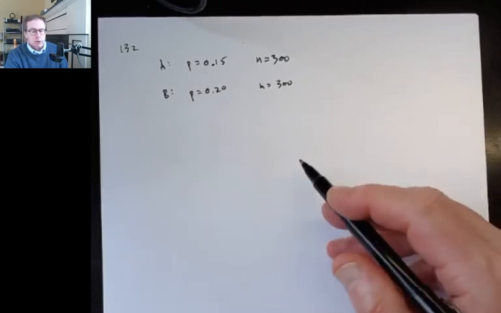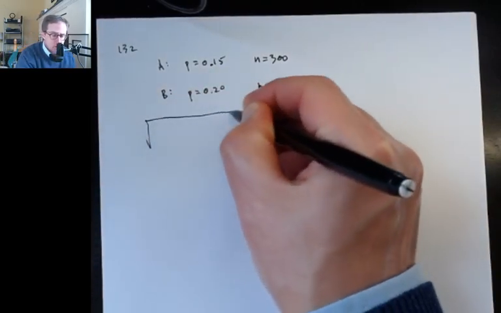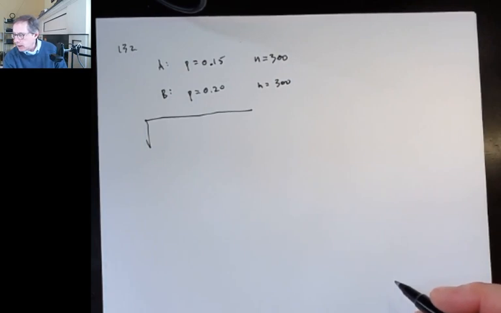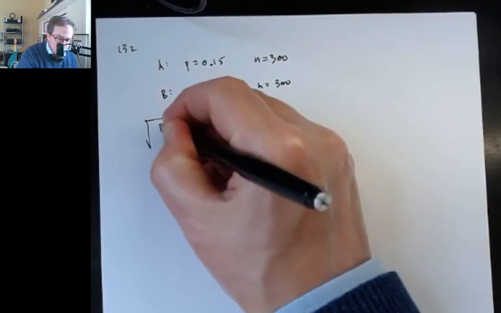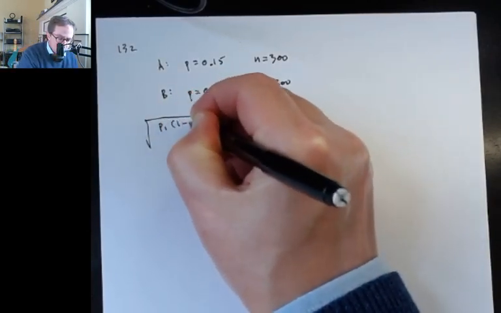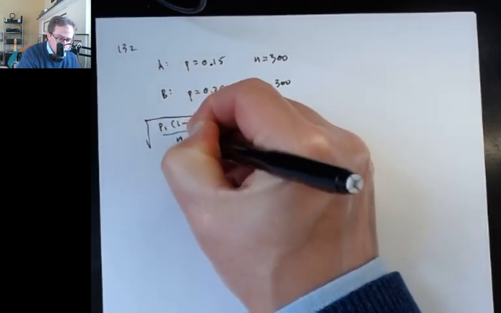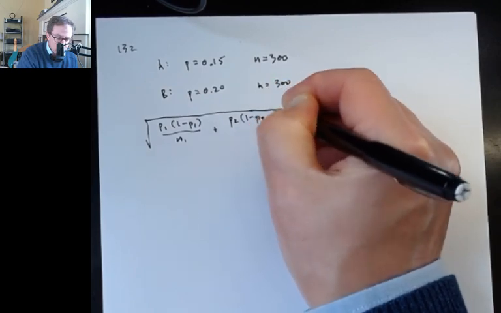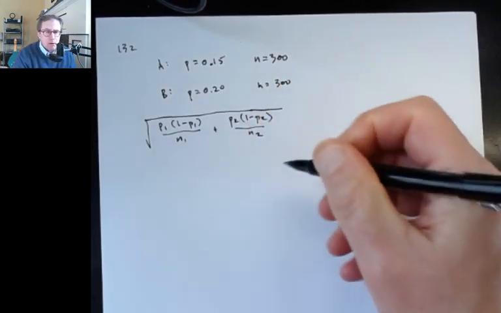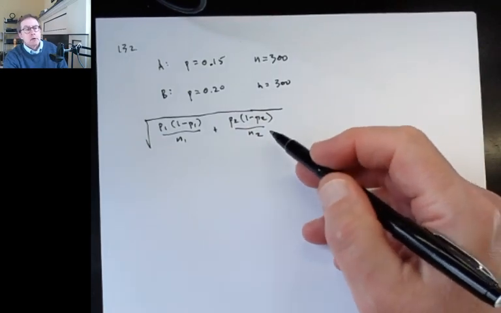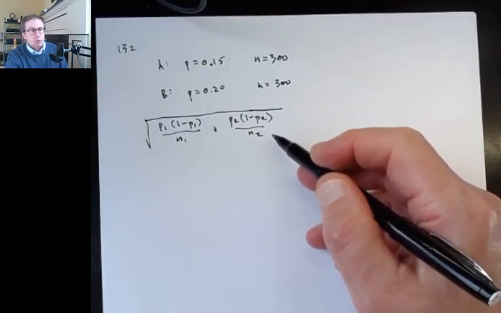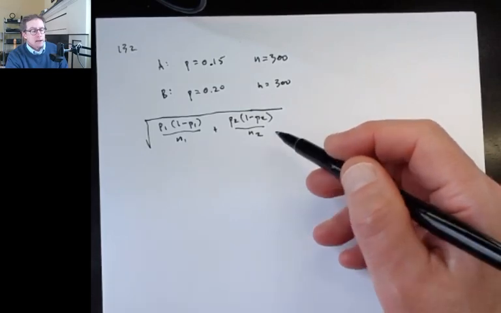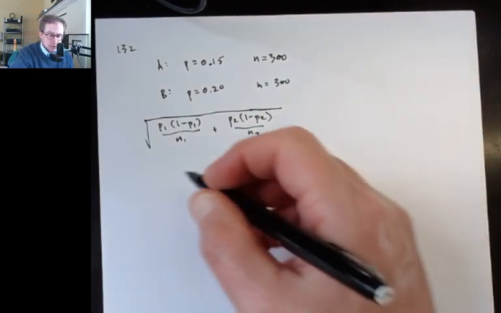Okay, and they want me to calculate this formula, this somewhat awkward formula, but it's just a formula. I've got a calculator there, and I'll take it out and use it in just a minute. I've got a calculator, and I'm not afraid to use it. So it's going to go P1 times 1 minus P1 over N1, plus P2 times 1 minus P2 over N2, all under a square root. It's big enough that it gives a person trouble with a calculator if you try to get it all in one go, so I usually do it in a couple steps. But again, it's just a calculator job. It's not the worst thing in the world.